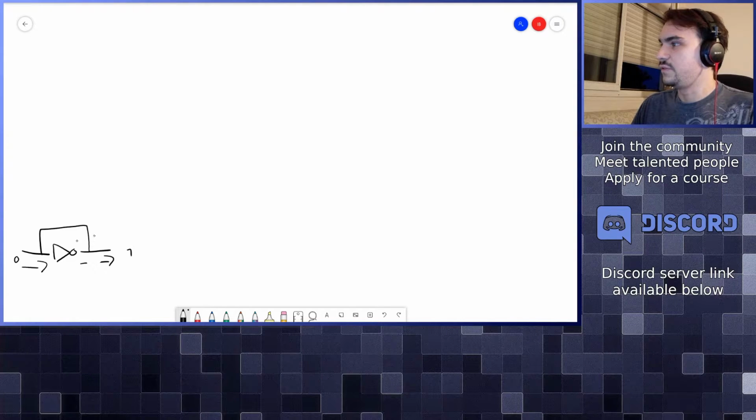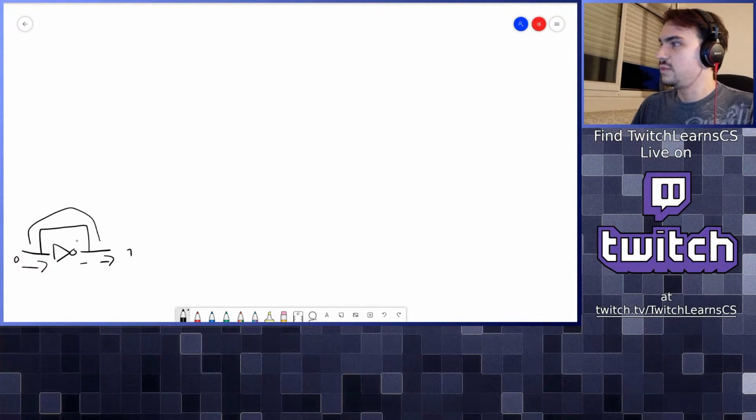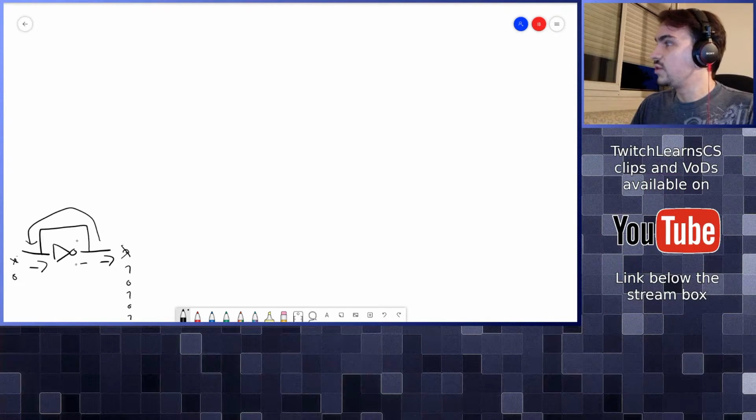But wait, hold on. We've linked all of this together, right? So if the output becomes one, shortly after the input becomes one and the output becomes zero. Then the input becomes zero and the output becomes one, and so on and so forth. So you go back and forth, 0, 1, 0, 1, really, really fast. This is what we call a clock cycle. A clock cycle is when you go from 1 to 0 and from 0 to 1.